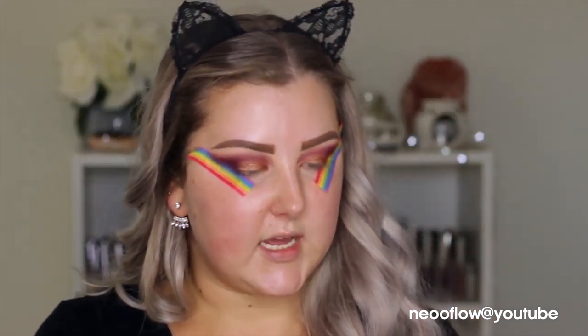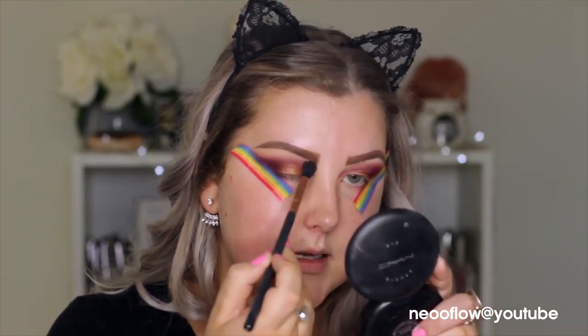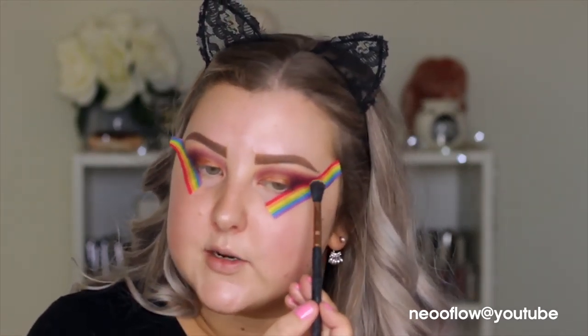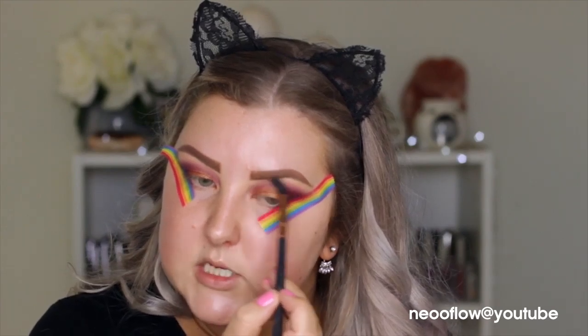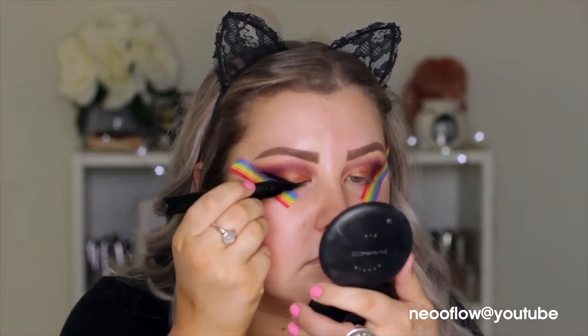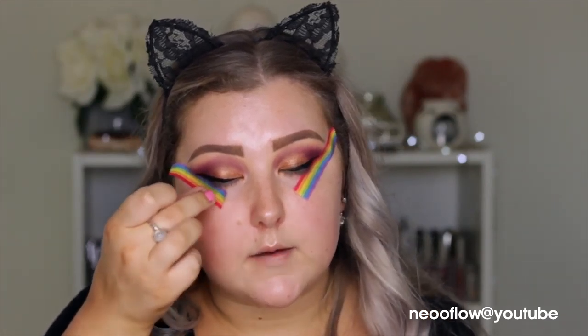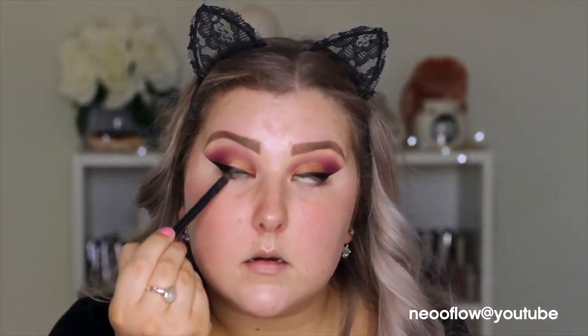I might pick up a bit of the shade Frenchy, which is just a matte bone shade, to blend up towards my brow bone because I did take it a little bit high — it's such a good trick because it brings the shadows down and helps everything mesh together. I'm going to go in with the Quick Flick liner, but I'm not going to use the stair because with the tape on there's not much point — I can just follow the tape and create a wing. Then I'm going in with a little bit of Sigma long wear liner pencil in my waterline and tightline.